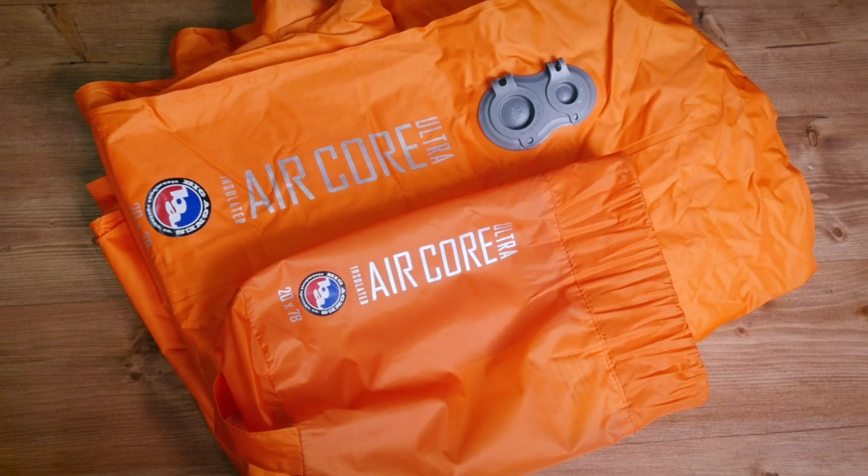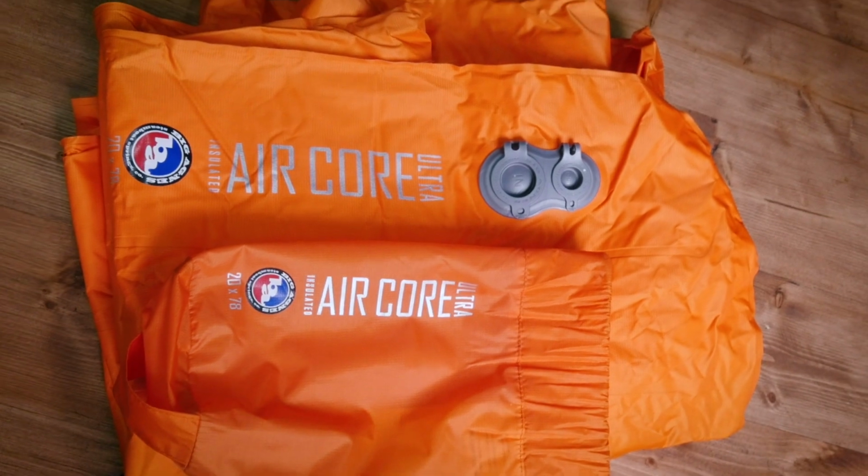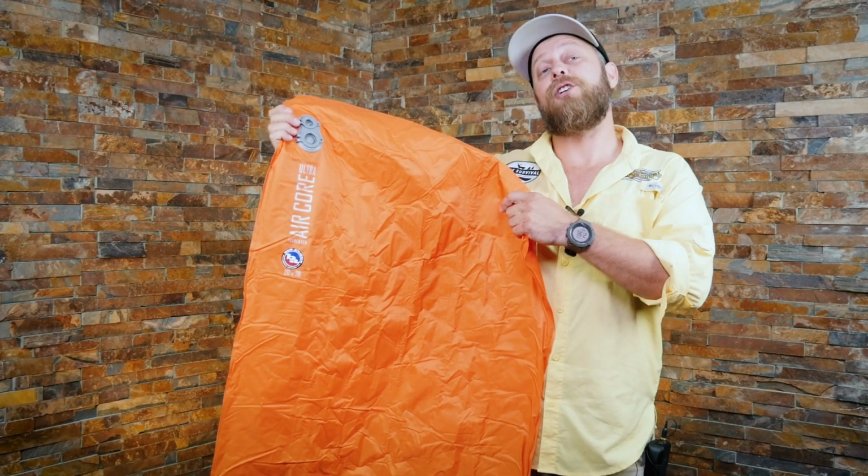Great product. It's Big Agnes. It's their AirCore Ultra Insulated Sleeping Pad from Big Agnes. This is a 20 by 78. Check them out online. They're a small company that has grown exponentially over the last few years out of Steamboat Springs, Colorado. So check them out online. Big Agnes, guys. Good stuff right here.